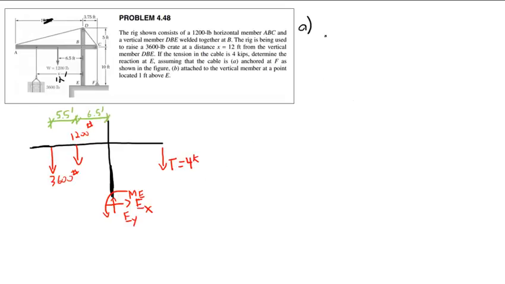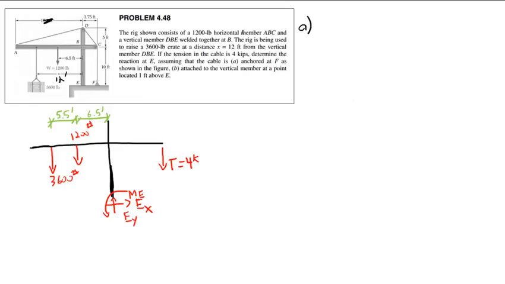Okay, so first it wants us to explore getting the reactions in each of these cases. Yes? I'm sorry, it said it's the tension in DBE, so how do you know that the tension is hanging off that side? DBE, so it's going straight down the y-axis. The rig is being used to raise the crate 12 feet from member DBE. How do you know that the tension is coming off that side? It's a rope. It's on a pulley. It's right there.